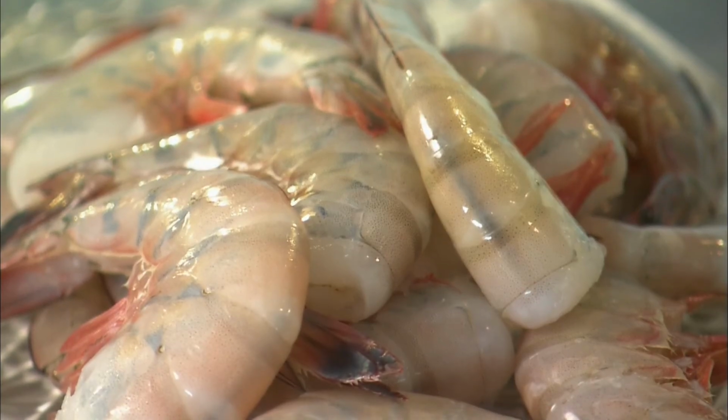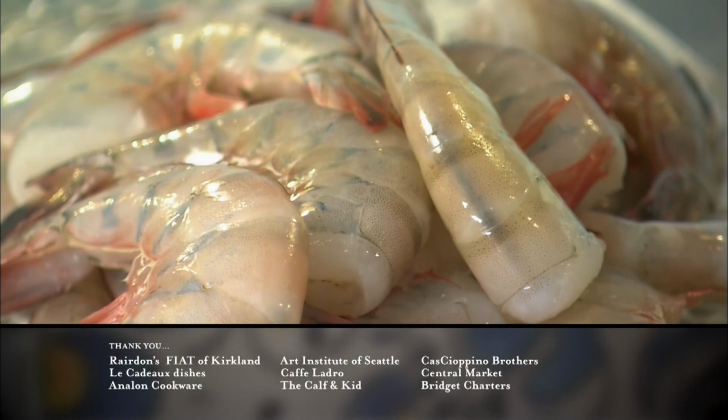Shrimp, I love everything about shrimp. The most important thing about shrimp is not just the flesh itself, it's the shell. As a matter of fact, if I can give you a big word of advice, when you shop for shrimp the next time that you do, make sure that you save the shells. What I like to do is to put them inside a plastic bag, put them in the freezer, and when I have enough, I make my own shrimp stock. You will love me for that alone.